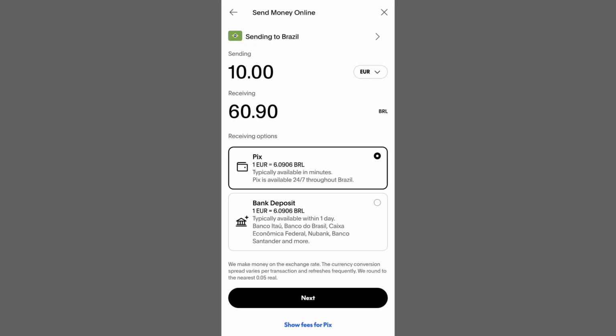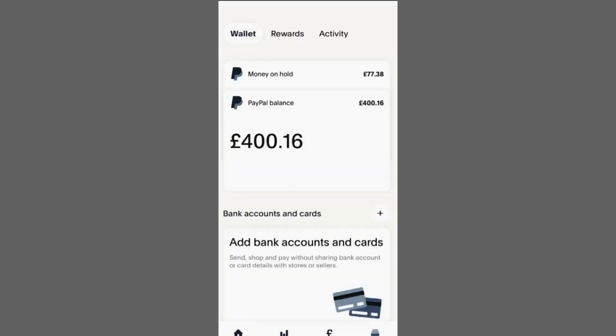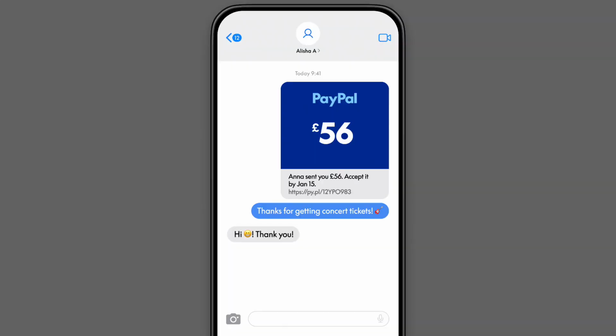To do this, open the PayPal website or app and go to your wallet. I'm showing the process on the website, but you can do everything through the app as well. In the wallet, look for the option Add a Card or Bank and then click Add a Bank Account.